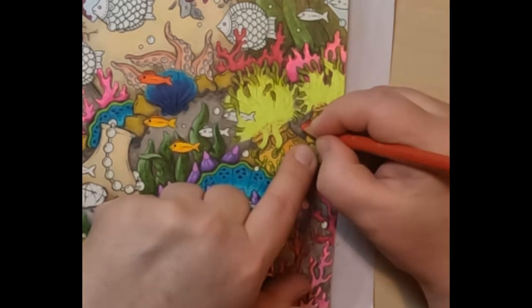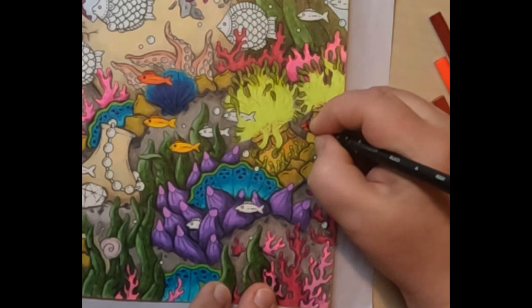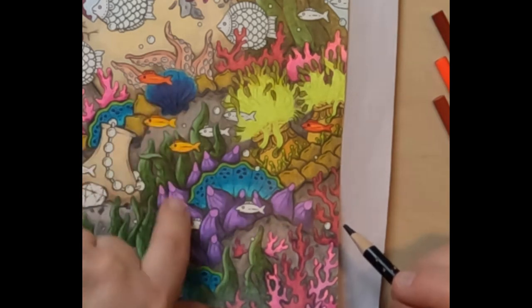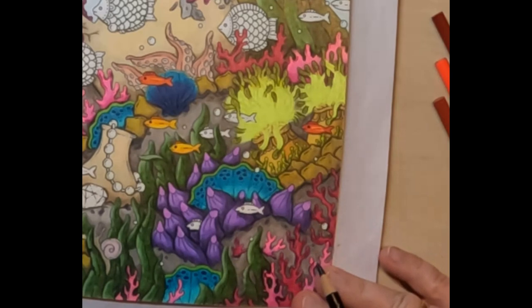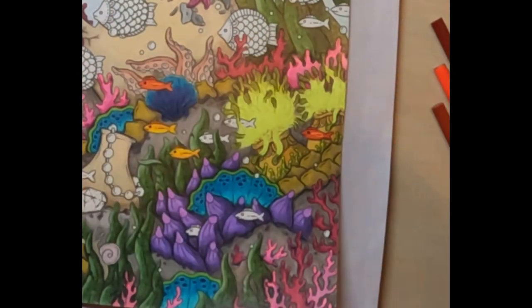So now that I have tried it, I think that I will just color the rest of the fishes, and I will use these colors, but I will mix them. So it's not just the same for all of the fishes. Yeah. I will do that now, and then I will show you the result, and then we will decide what to do with these larger fishes.